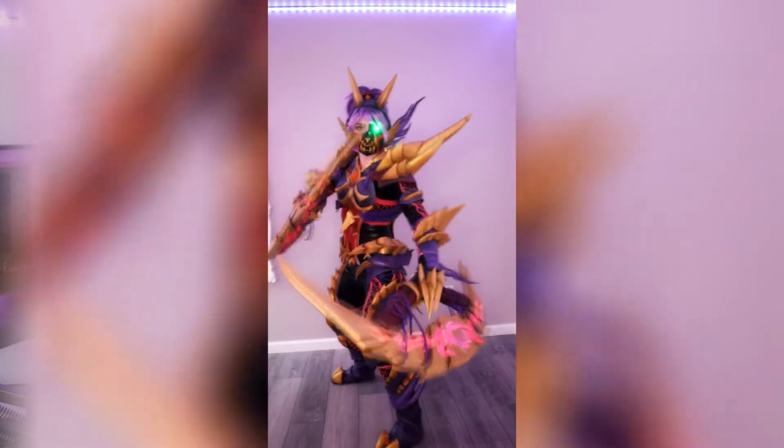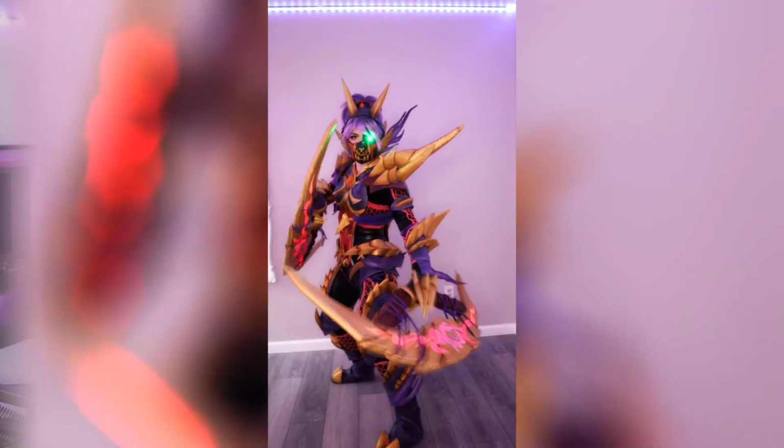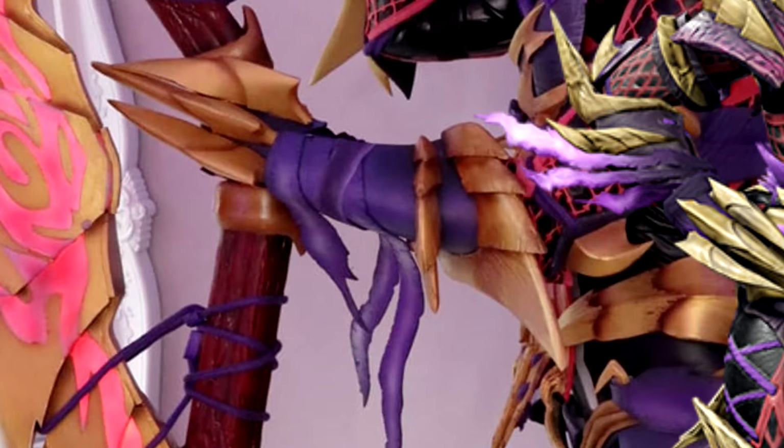Hi friends, so today I'm going to be going over how I made the arm and the hand parts, gloves, words. I really like how the bracers turn out. I think they look really cool with the little purple flyaway bits. I really like that. And again, this is just the build part. I will be painting in the very last video since the painting was the whole thing.